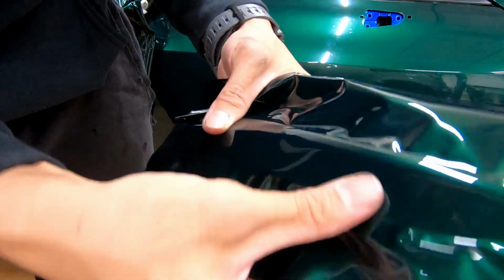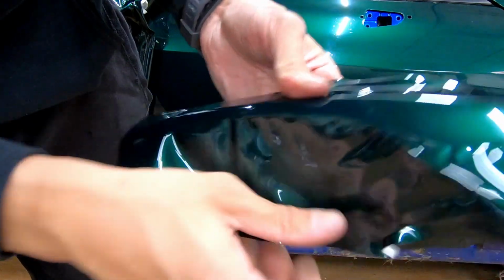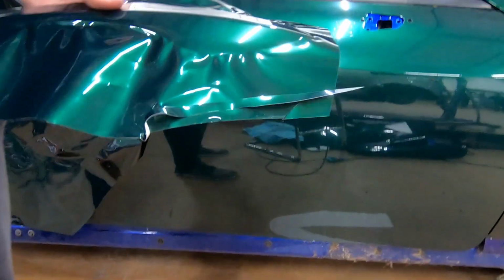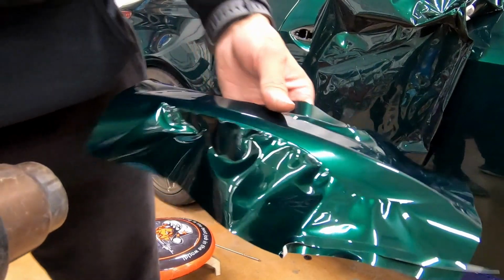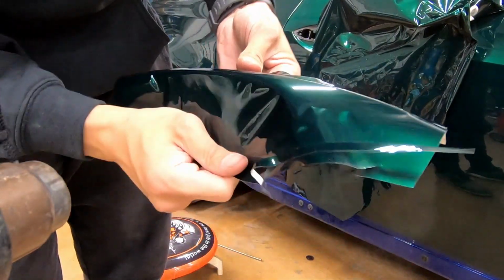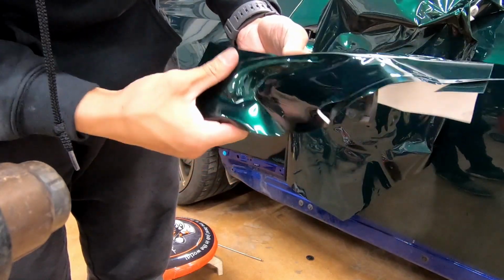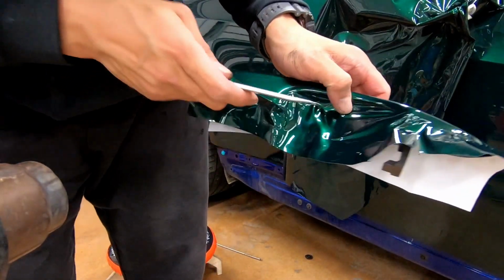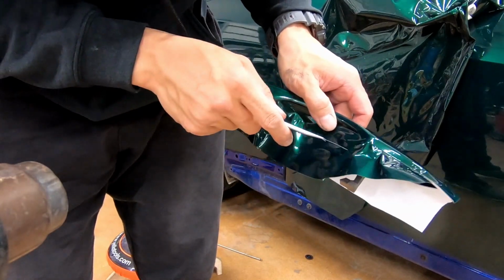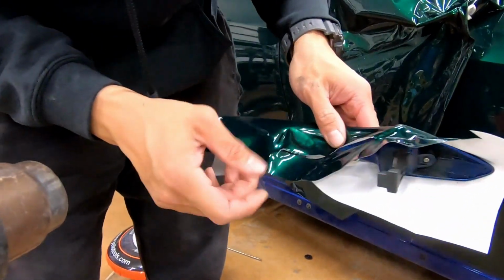What's going to happen is we're going to fold the under part first and then cut it, and then the top part goes over. That way you don't feel the seam. So you need some heat for this one. Cut it at some point, because at some point you're going to cut it and then the rest of it is going to fold over. So I recommend leaving about an inch.